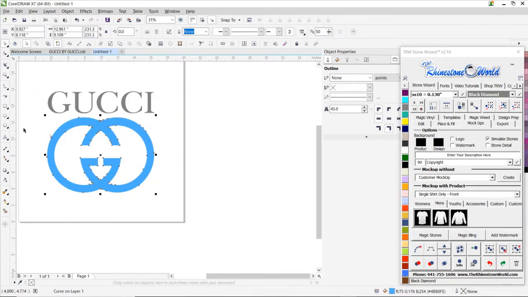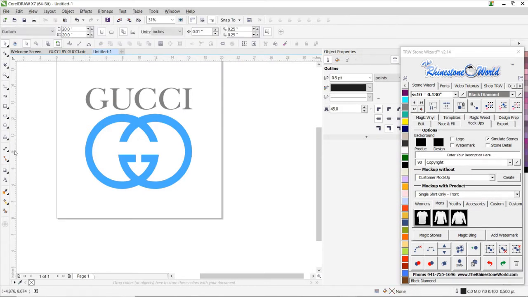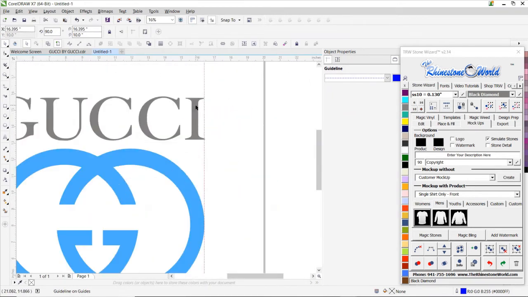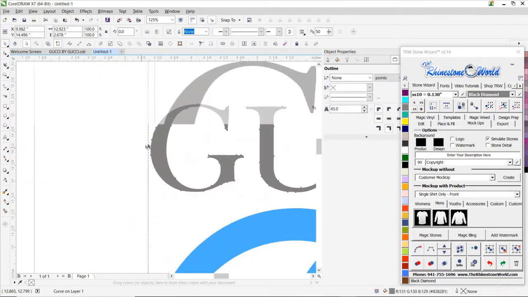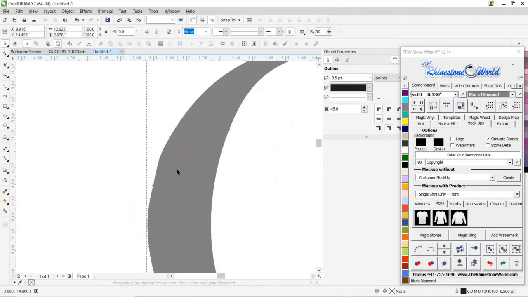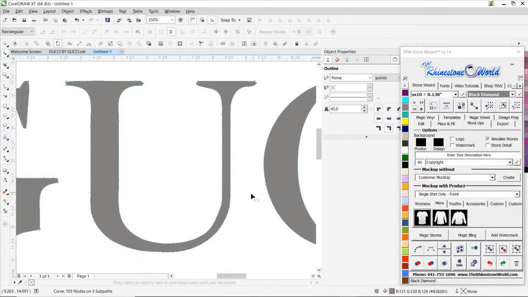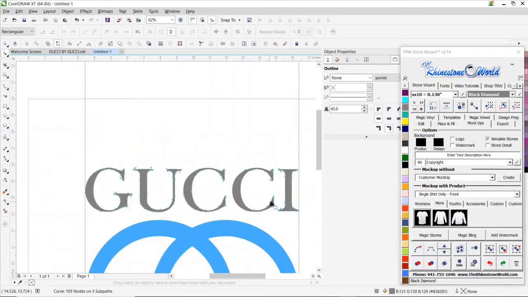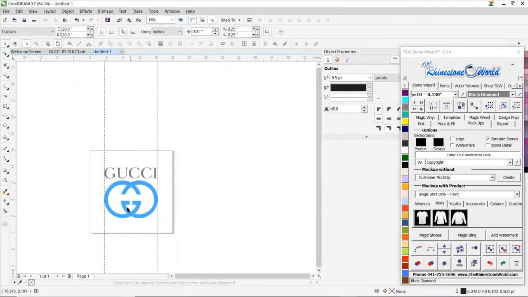And let's grab this blue. That's 12.9. I don't like it being 12.9. Let's size it up. Let's bring in our rulers on both sides. It's sized up pretty good. But actually, let's grab this Gucci. We're going to slide it over just a hair to this line right here. Now, what I want to do, let me just clean up this Gucci right here. There are a couple of little spots in it, but that looks good to me. How does it look to y'all? Does it look good to y'all?